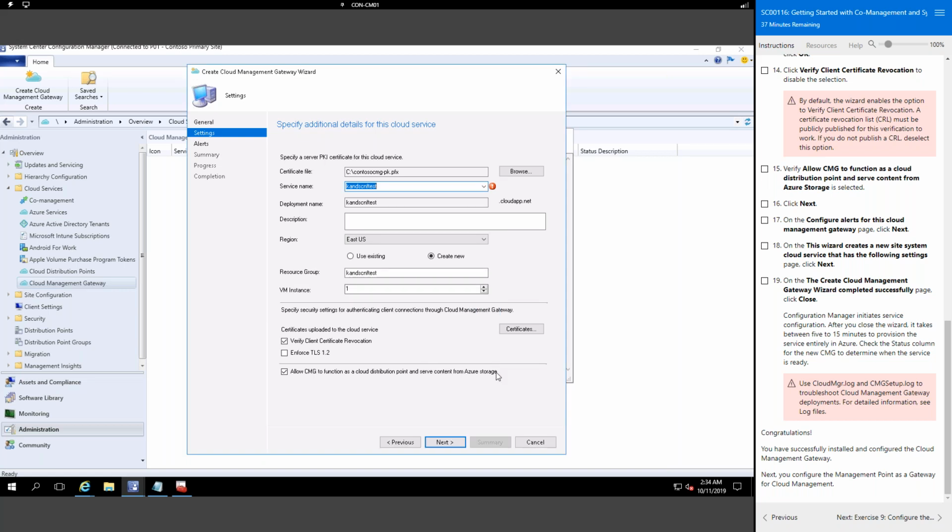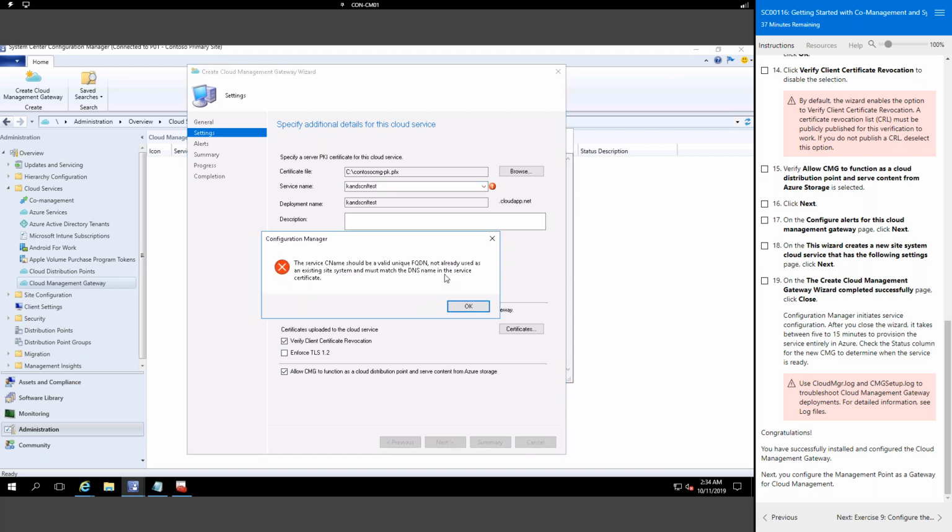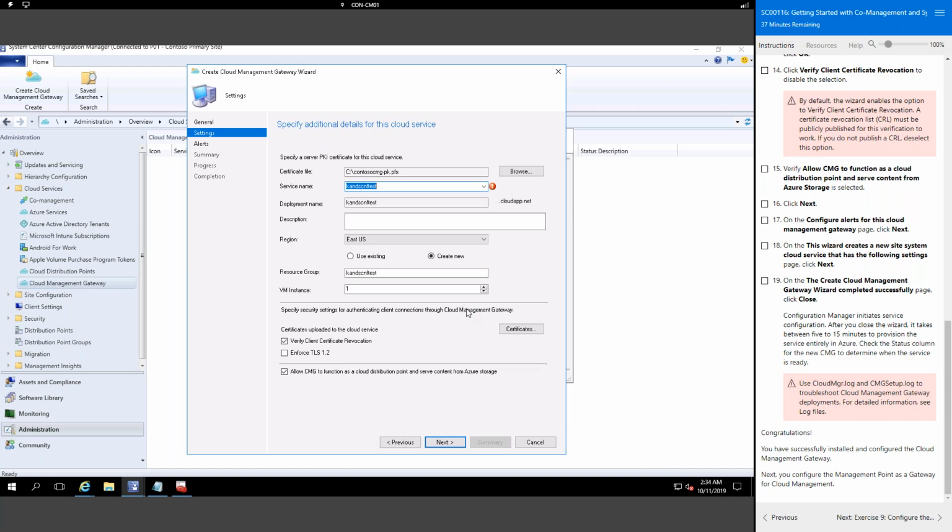There is an error. It says that the service CName should be a valid unique FQDN, not already used as an existing site system, and must match the DNS name in the service certificate. Okay. Why is it not matching? Maybe I have used another service name.